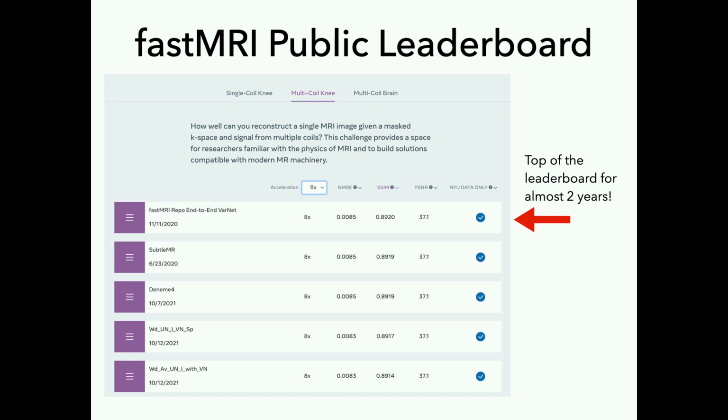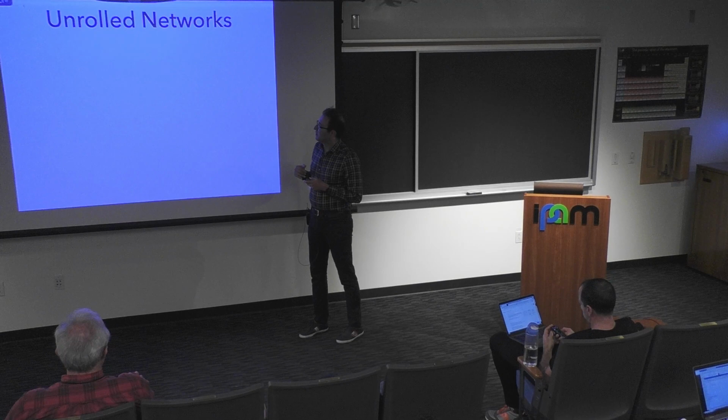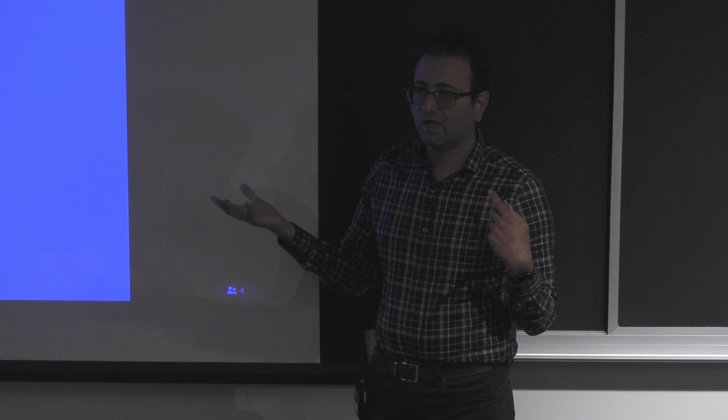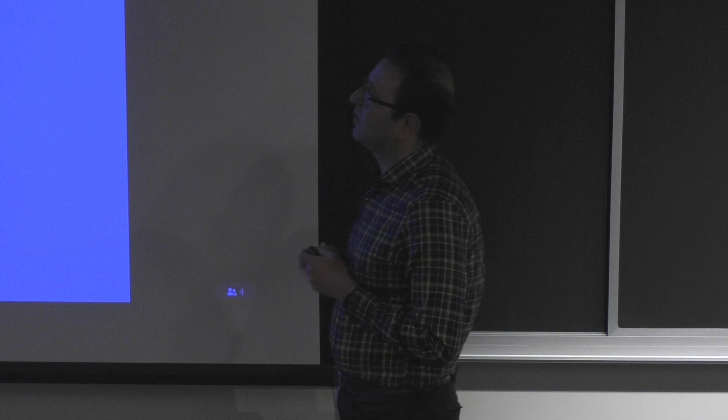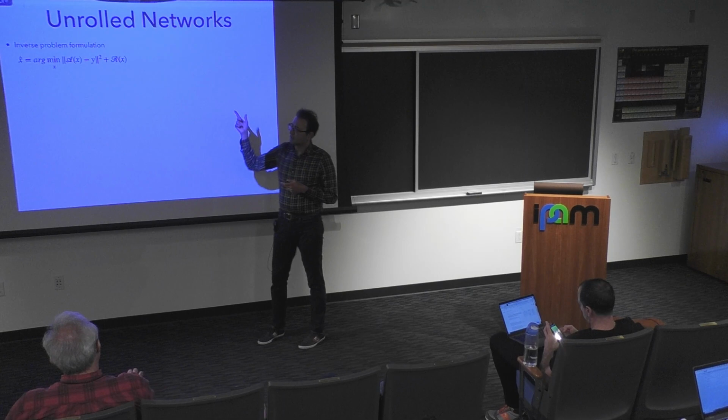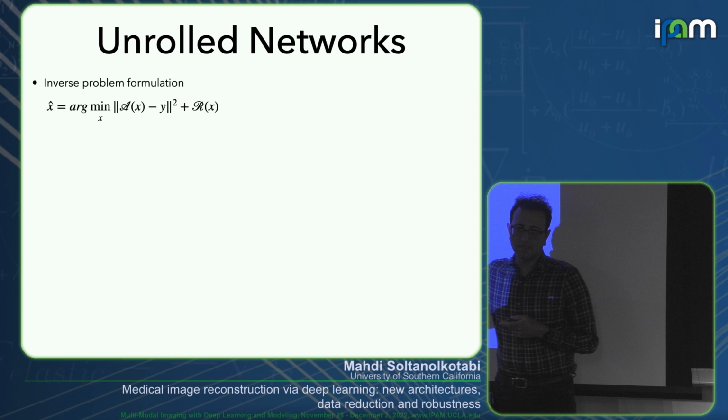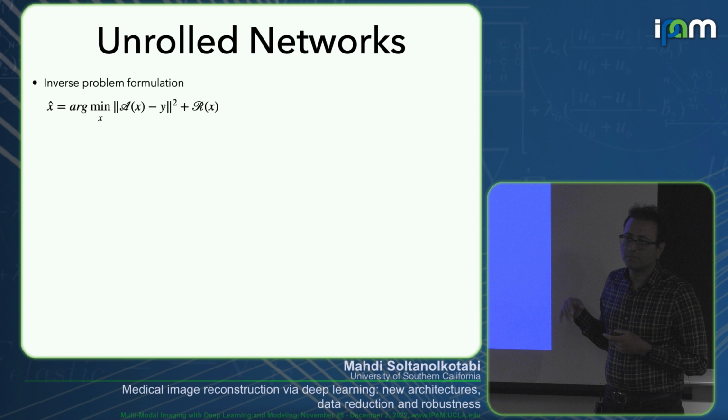2 years, right? And what we were wondering, and this was not our main objective. Oh, and I should say all of these approaches work based on, first of all, end-to-end reconstruction combined with this idea of unrolled networks. So all of these top of the leaderboard have this key idea in it. So here the idea is that, okay, remember this inverse problem formulation in compressive sensing, you have a data consistency term and then a regularizer. So how do you do end-to-end reconstruction? How do you do machine learning through examples?